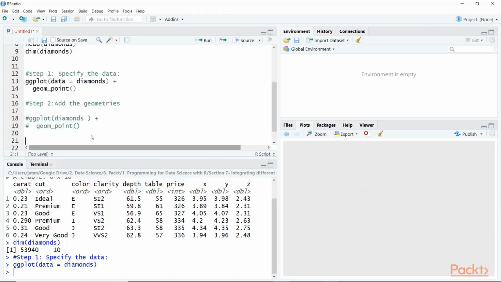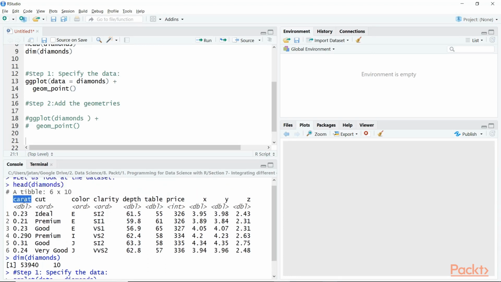And once we have specified which geometry has to be used, then the next step is to specify the mappings and the aesthetics. By mapping, what we mean is we have to specify what variables are to be used, whether we want to use x as the carat or any other variable, and what variable we want to use as the y variable.